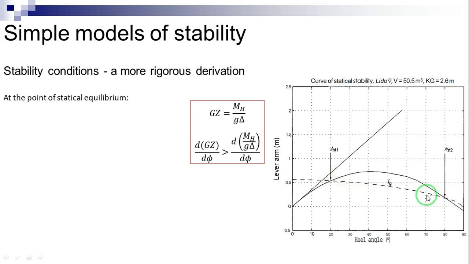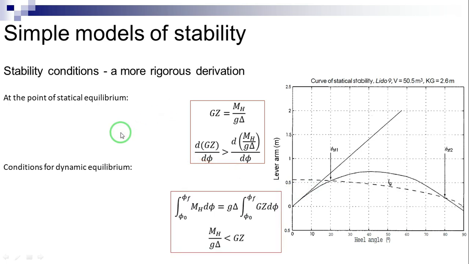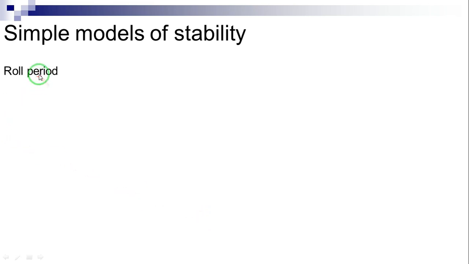Until now, we looked for the angles of statical equilibrium. Let us examine the dynamical phenomena, i.e. the behavior of the heeling angle φ as function of time. The conditions for dynamical equilibrium are as follows. The first equation represents the condition of equality of the areas under the righting and the heeling arms. Roll period. For small angles of heel and assuming Mh equals 0, we rewrite the dynamic equation of roll as follows. We say that this equation describes unresisted roll.